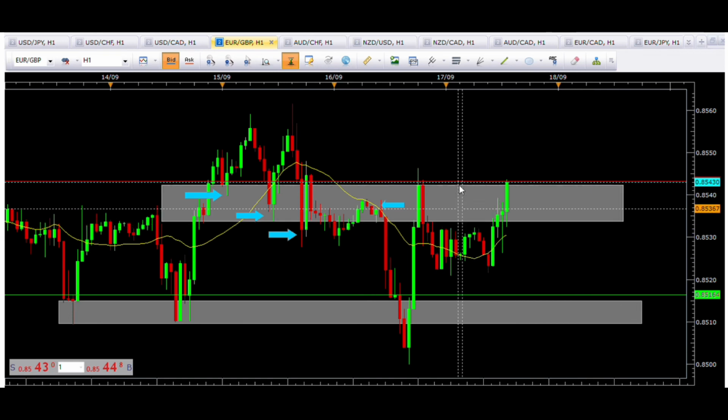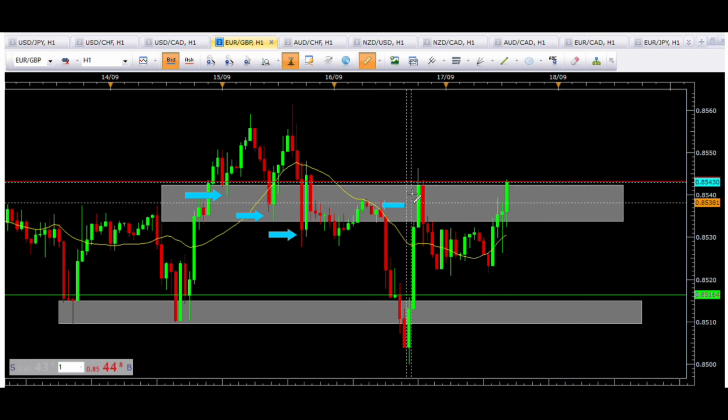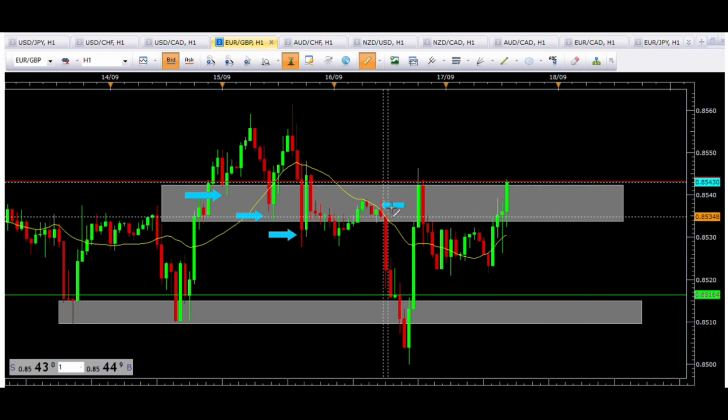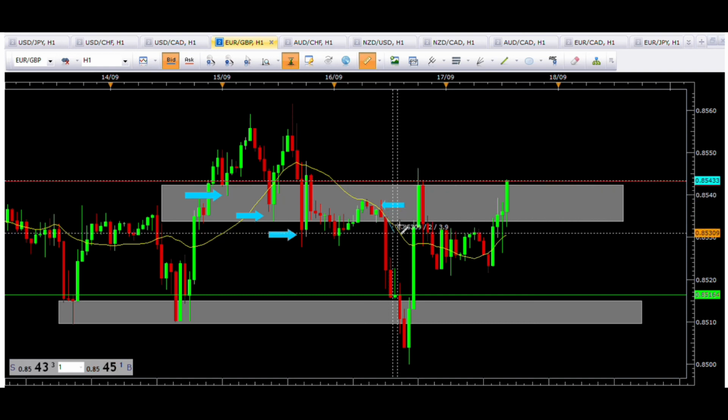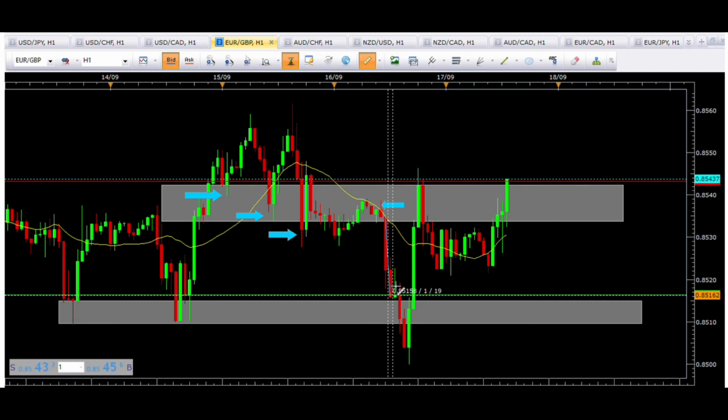If you look at the support resistance, from the low of that candle up to here is 8 pips, you can see that with my ruler, and I come down to this level here, which was around 19 pips. I think I got out at 0.8516. So that was a good 2.5 risk to reward, 2.5 to 1 risk to reward.